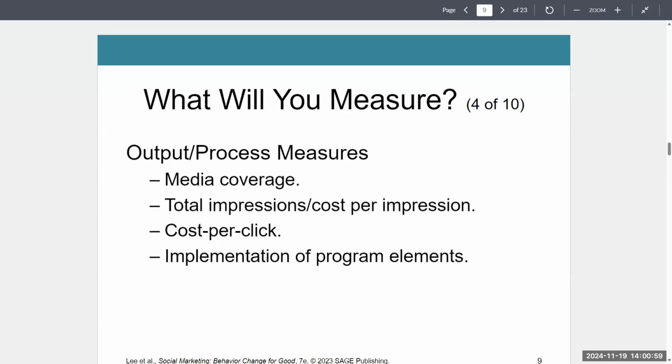Cost per click is a very important metric as well. So if you're running an online campaign, CPC tells you how much it costs to get one person to click on your ad. A low CPC generally indicates your messaging is resonating with your audience. Okay, it's those sponsored spots on Google, that's usually CPC. Yeah, so if someone is paying for those campaigns, they're showing up on top, and that's the reason why.